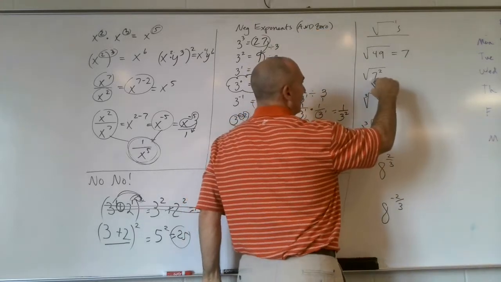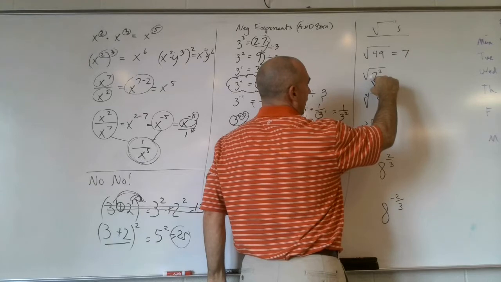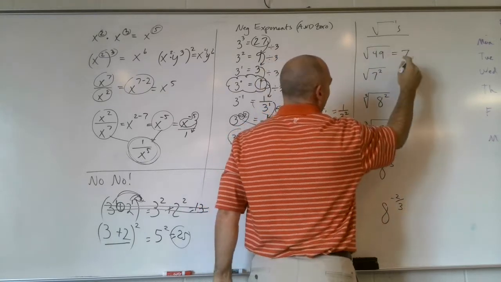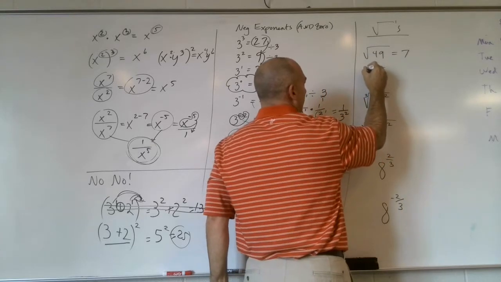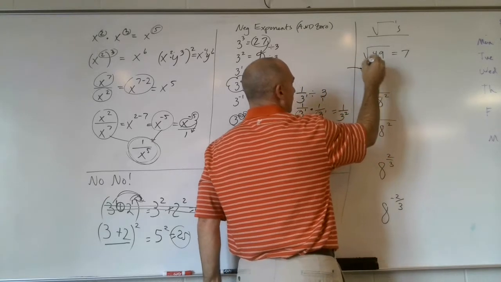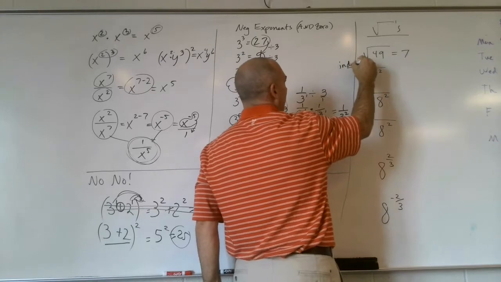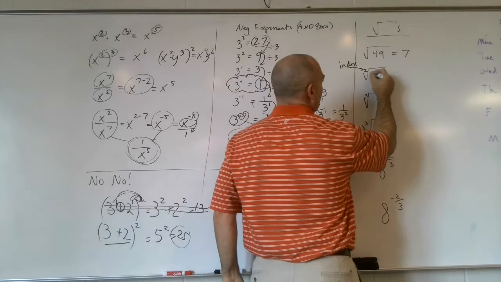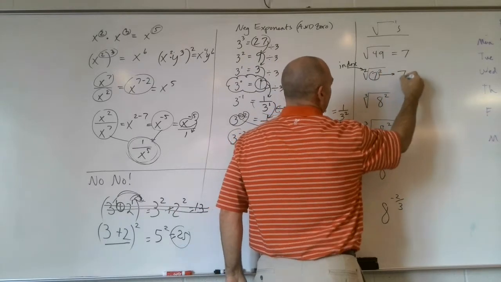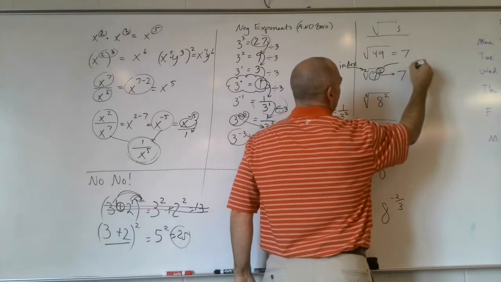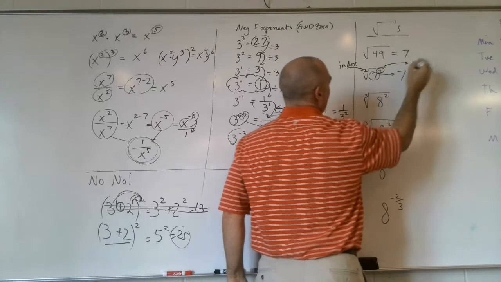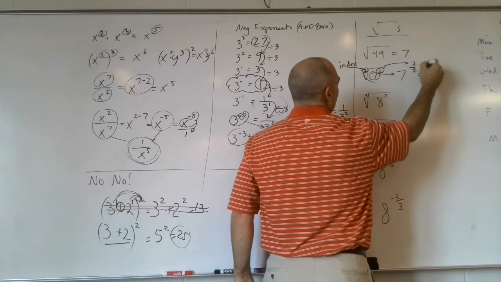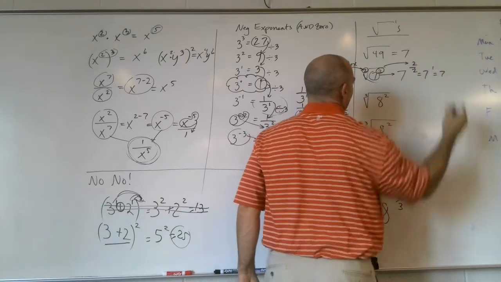What about this guy? Well, you already know that 7 squared is 49, so we already know that the answer to this is the same as this, so it has to equal 7. But wait, there's an invisible number right in that little crease that's called the index. And now watch this very carefully. I'm going to experiment with this. I'm going to take this over to the side. I'm going to take this guy, build a fraction, put that in the top, put the index in the bottom. 2 divided by 2 is 1, and I get 7.